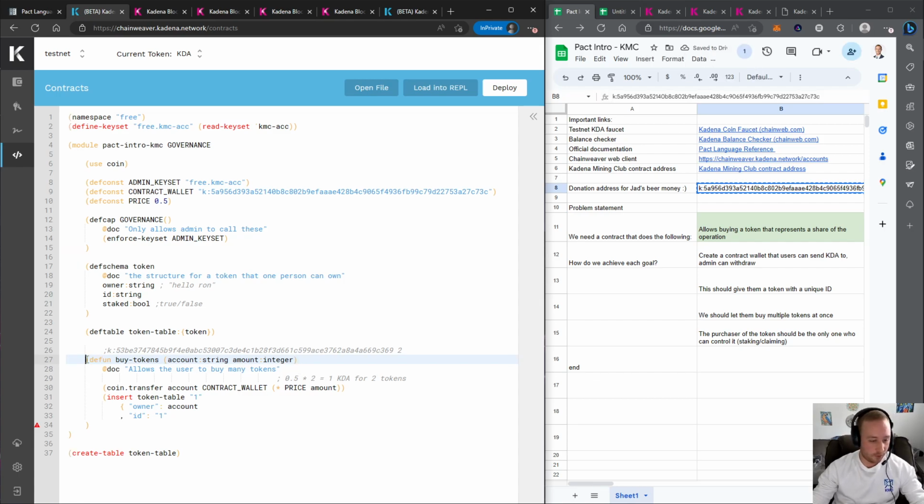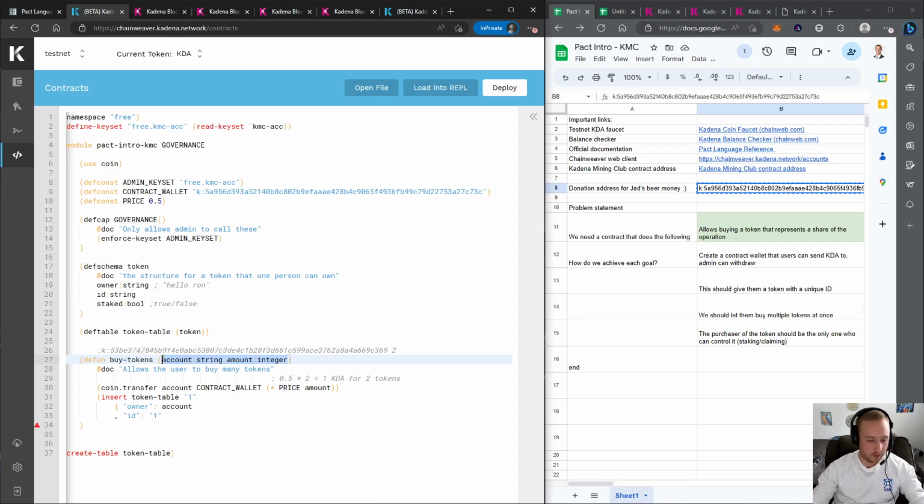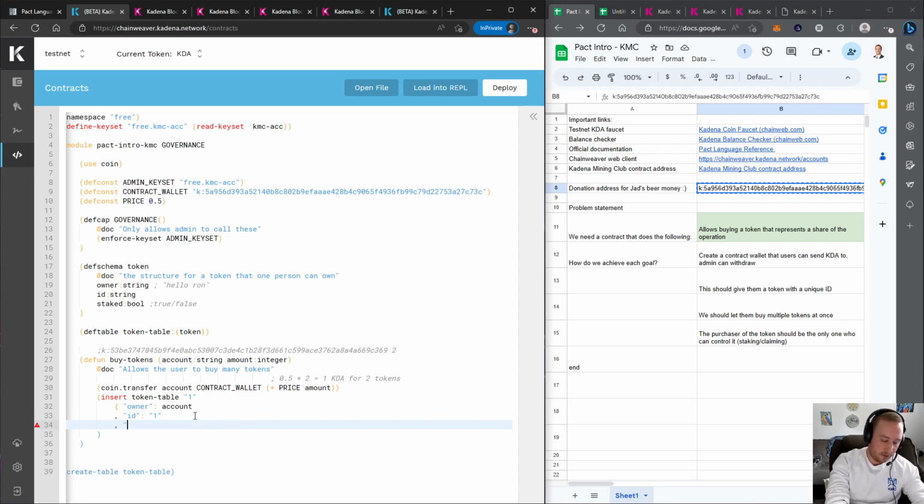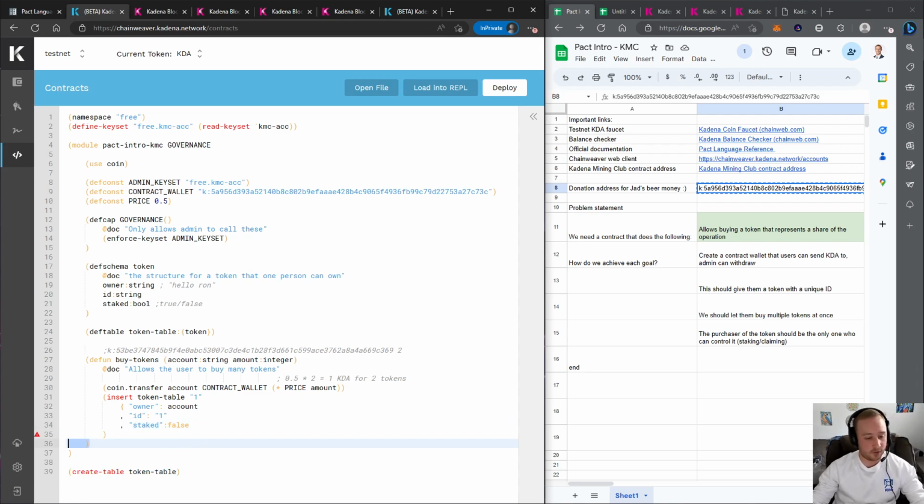So this is the proper formatting for a function. So you have the defun buy tokens, and then this is where you put all of the things that you might add in here. So you need to close these, and then you need to close that as well. So I'll close the insert while I'm at it, just so I don't lose that. And then we will make staked. So staked is going to be false because they just purchased it, so they didn't stake their token yet.